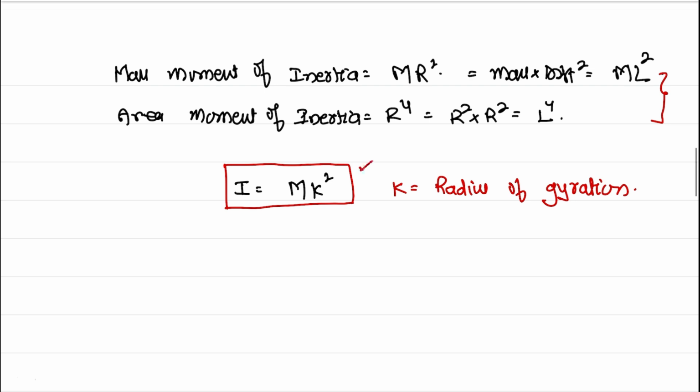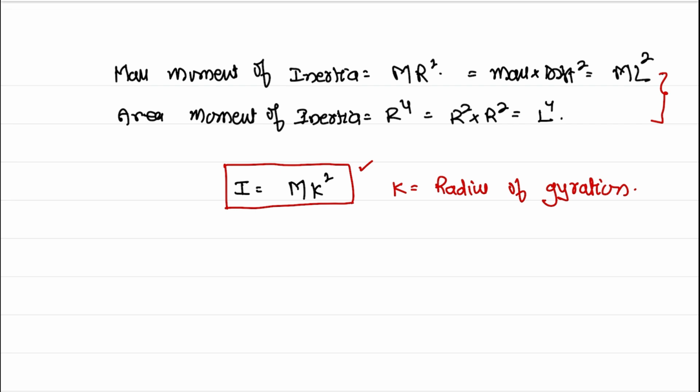I is equal to mk square, where k is the radius of gyration, where the total mass is acting. You can say it is as good as RCM, but still with a square. Linearity allows positive and negative values to get cancelled, so we would have to take absolute values. Rather, to avoid all these complications, we invented a quantity in physics called the radius of gyration, irrespective of the size and shape.